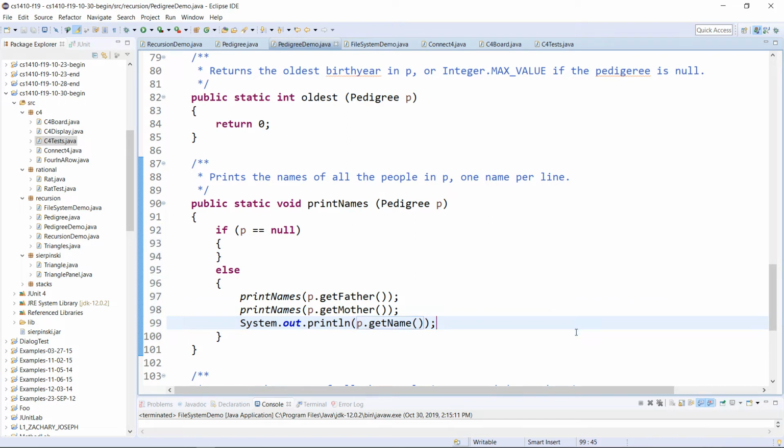Okay, so we print the father, the mother, the get name, and people will look at this and go, that can't possibly work because there's only one call to println. What if there are 100 people in the tree? How will this print out more than one name? And what's the answer to that? Yeah, there are 100 calls to println because every time it recursively calls itself on father and mother, it'll hit the println.